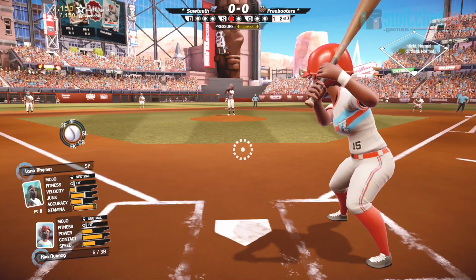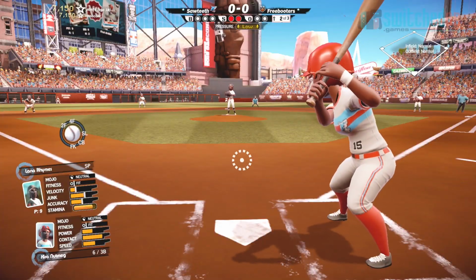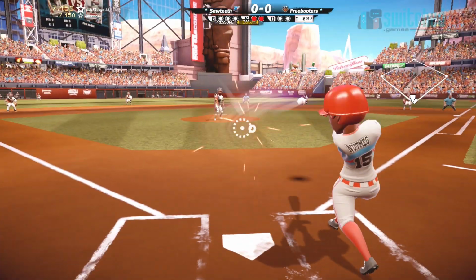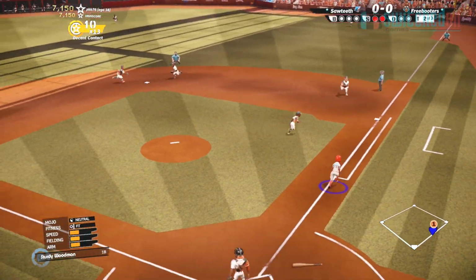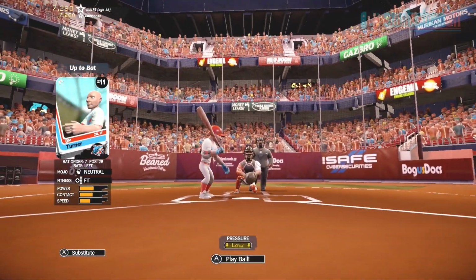That was a high one, should probably have left that. And that must have been close. Clip the corner of the strike zone, and that's another high one. Swing for that. That's an easy first out.